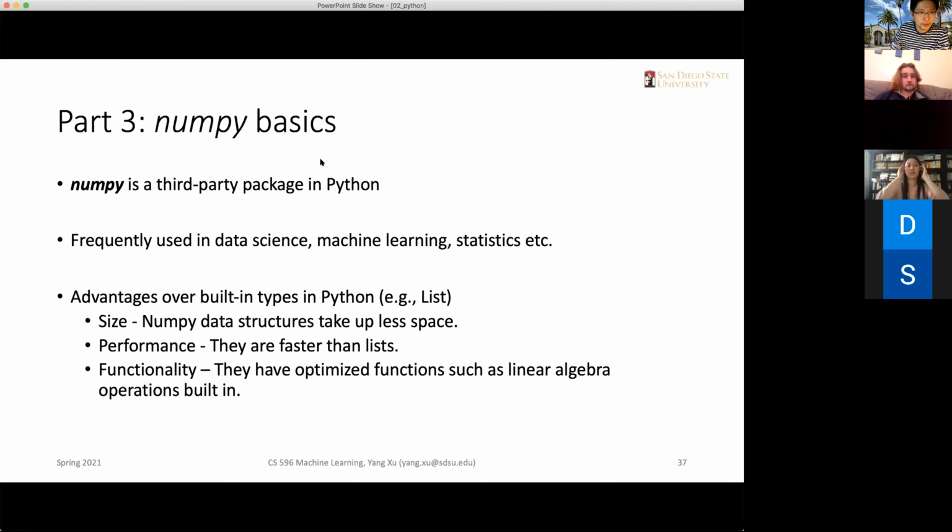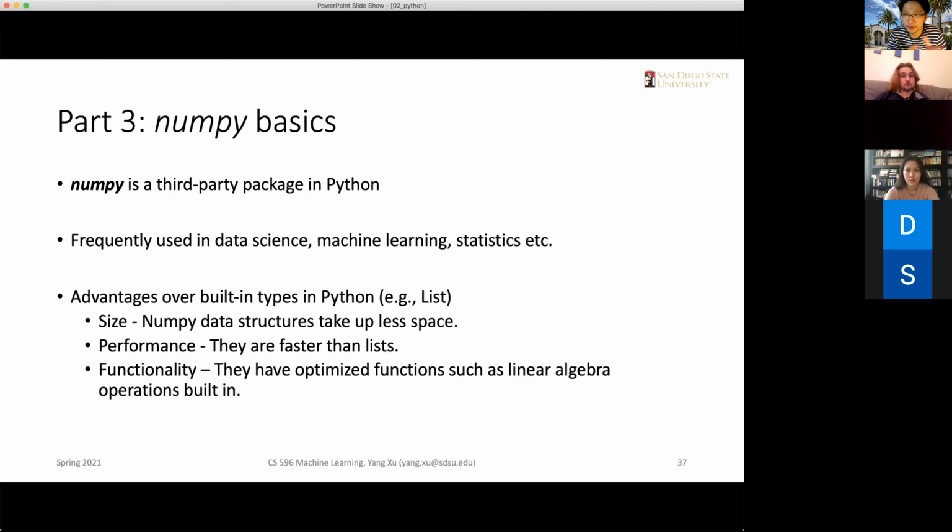So I would like to talk about these parts, Numpy basics. Numpy is a package for numerical computing in Python, and it has a pretty long history. I think the first version dates back to the 1990s, where people implemented this package with a mixture of Python, C, and Fortran as backend implementations for very efficient numeric computing.